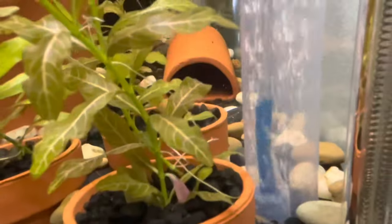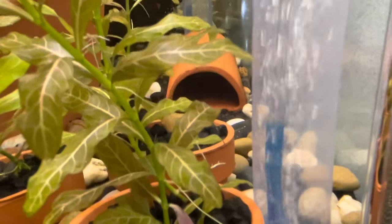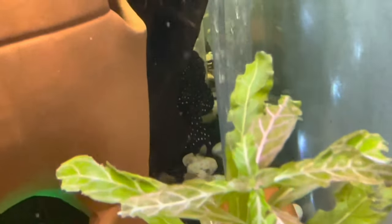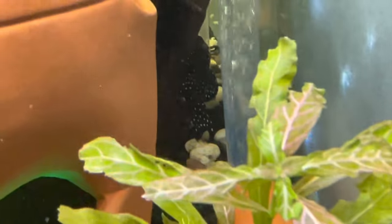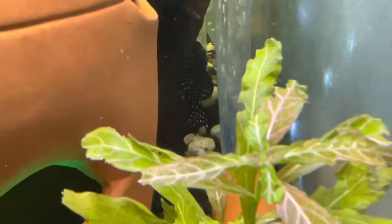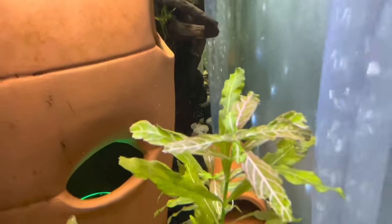Let me see if I can see any more of these pleco while we're at it. I don't think there's any in this cave. The reason we did these caves this way is so we could still see in them, but that they still had some protection. Now there's one of the other galaxies right there. We're hoping that is a female. That's the newer one, a little bit smaller than the other two. And they seem to be getting along.